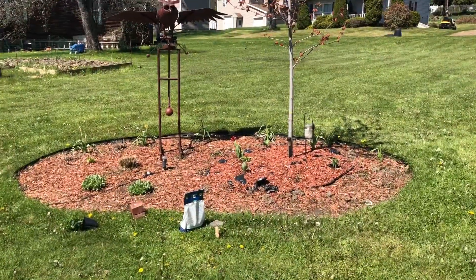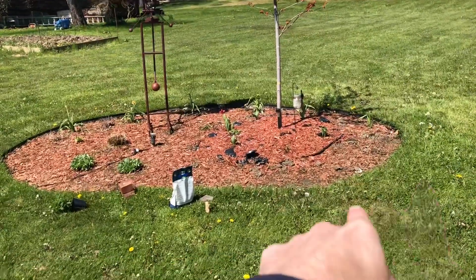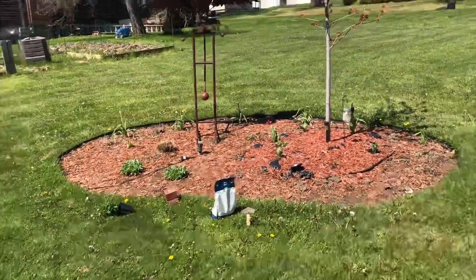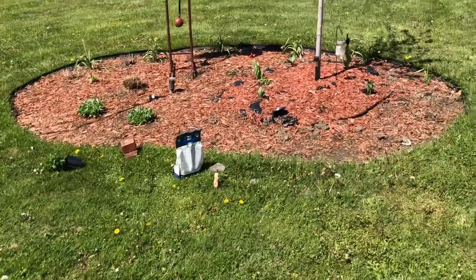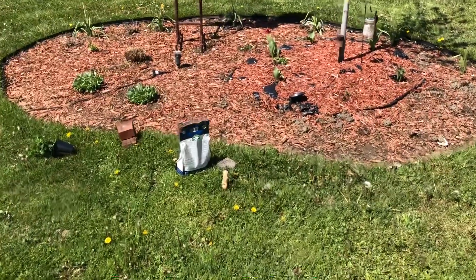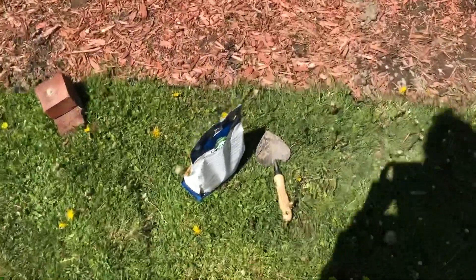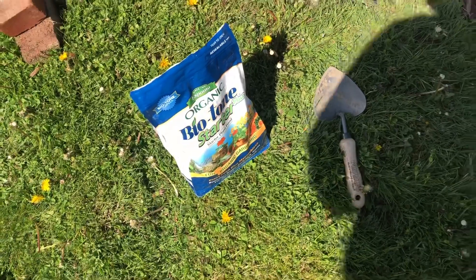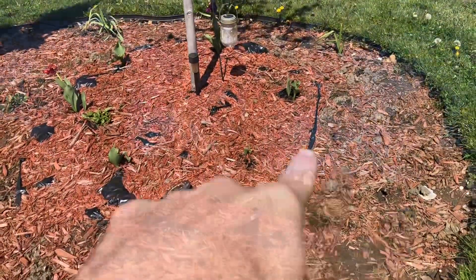So here's the garden where the first one is going, and I'm thinking about placing it right over in this area. There is a maple tree there and an arbor, but this area is actually going to get a huge makeover this summer. So I'm going to use my trusty trowel as well as some of this starter fertilizer — I've had good luck with it. So let's plant it right there.